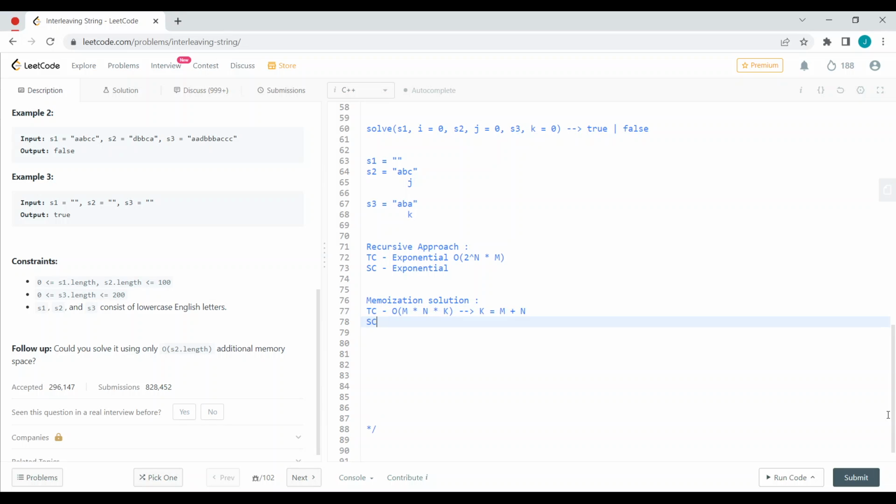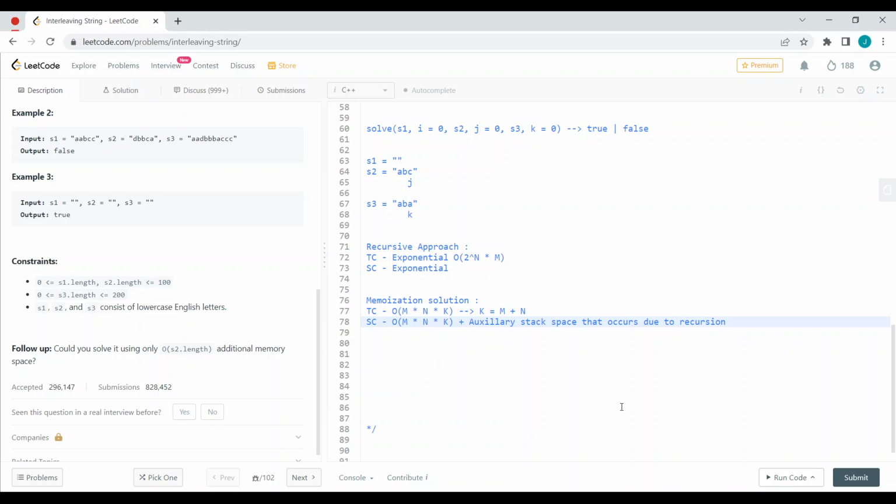The space complexity is also order of m into n into k, and we also have an auxiliary stack space that occurs due to recursion.